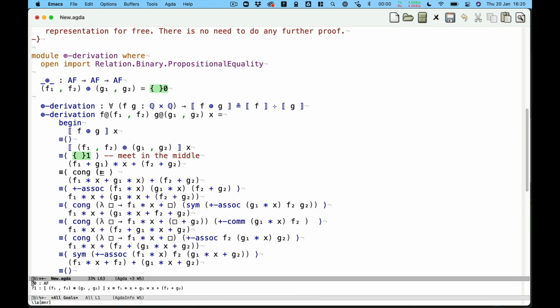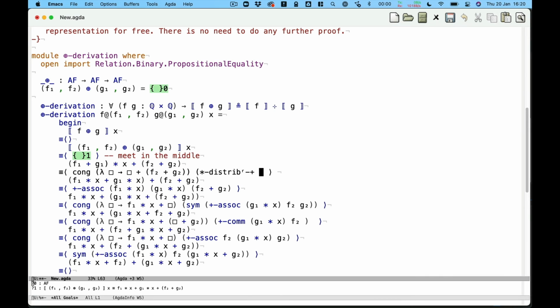So that's that. And then in here, we're going to want to apply star distrib r for right distributivity over plus.